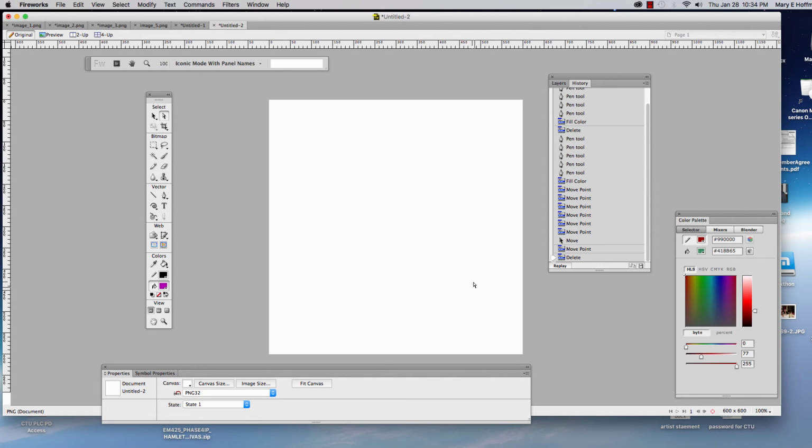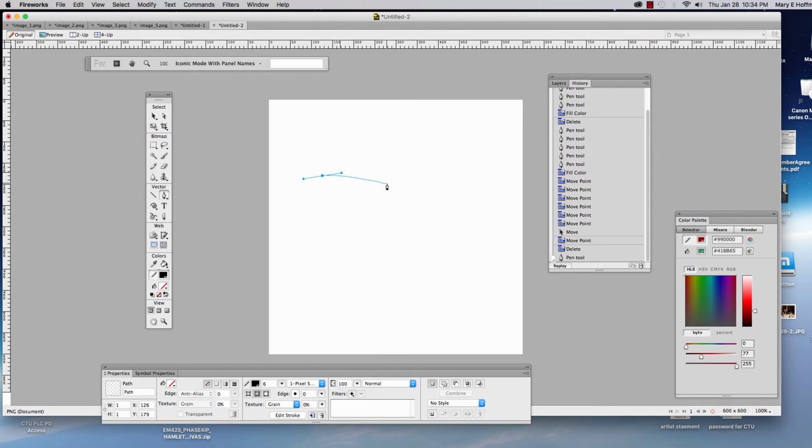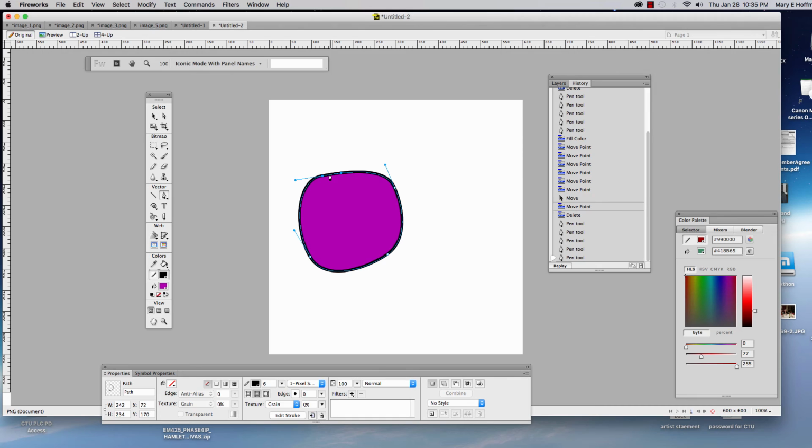Now if I actually want to create curves that have Bezier curves, I have to make them. So I'm going to go back and select my pen tool. You have to click and drag, let go, click, drag, let go, click, drag, let go, and then click and drag.